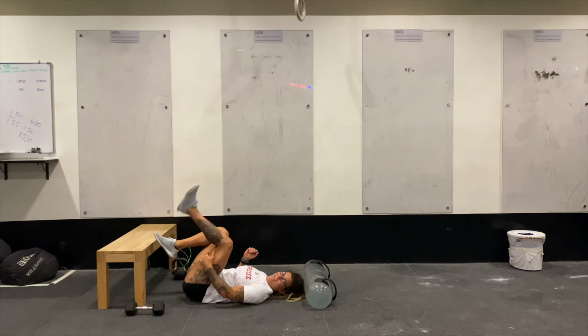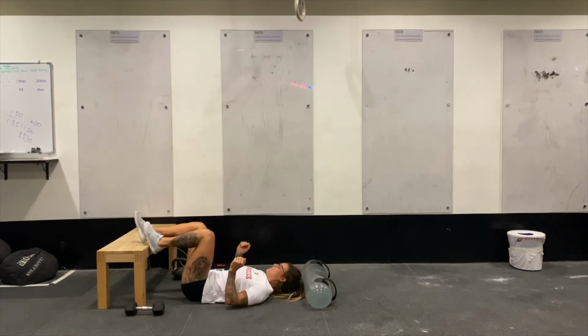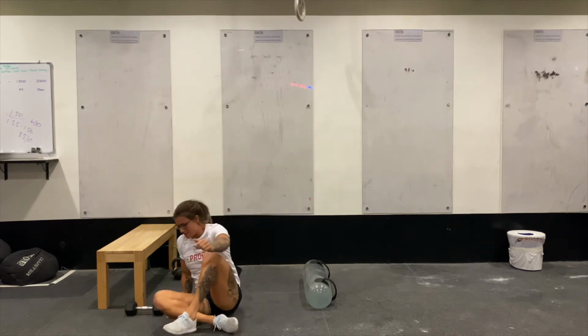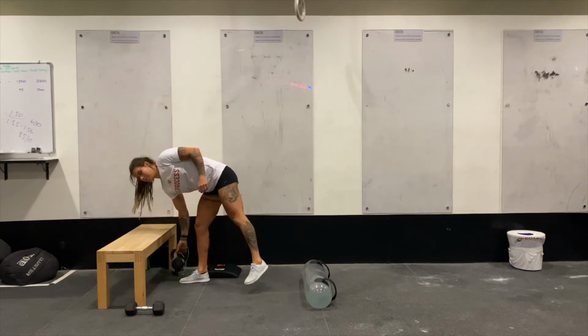After 10 to 12 reps, she would then swap sides, and then go into 10 to 12 on the right side, exactly the same. She'll then stand up. She'll grab, for this demonstration, she's going to use a kettlebell, and she's going to do her overhead press.